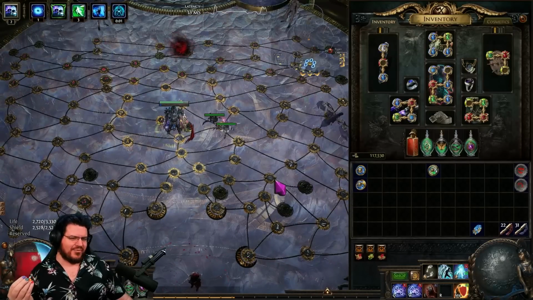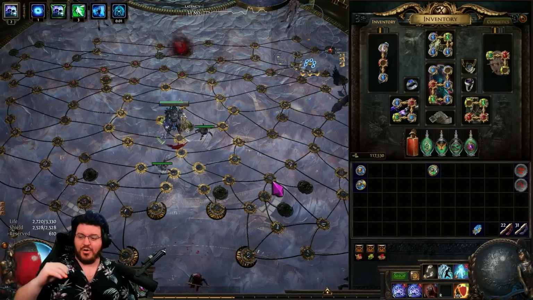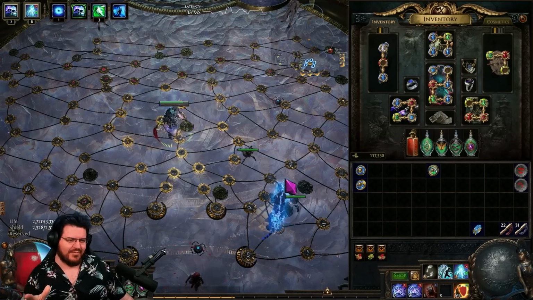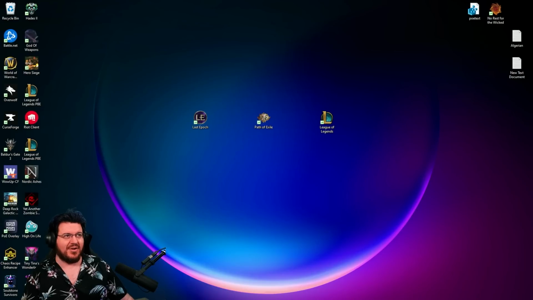And the fact that it can go from literally nothing, just absolute trash gear, all the way up into like mirror budget, giga tanky, nearly immortal Valdo's Farmer Trickster is an amazing list of progression we've got.